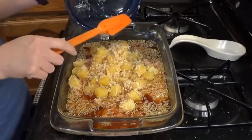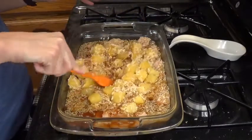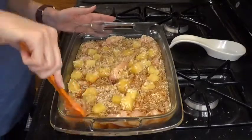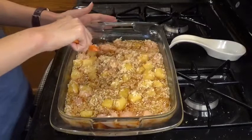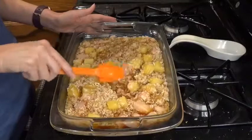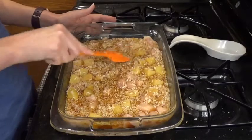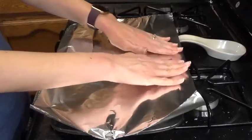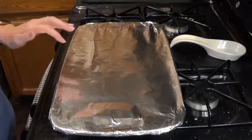We're going to dump it in here with our chicken. We're going to mix it all together. This recipe also called for bell peppers, but I don't have any, so we are going to make it without. So you're just going to mix it around. My rice is uncooked, if I didn't say that before. I'm going to cover my pan tightly with foil. Okay, this is going to go in the oven for 20 minutes.